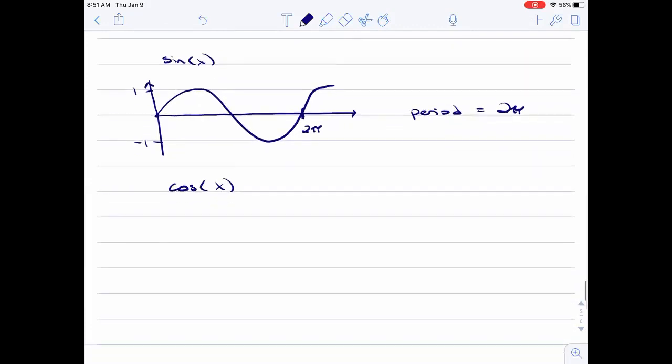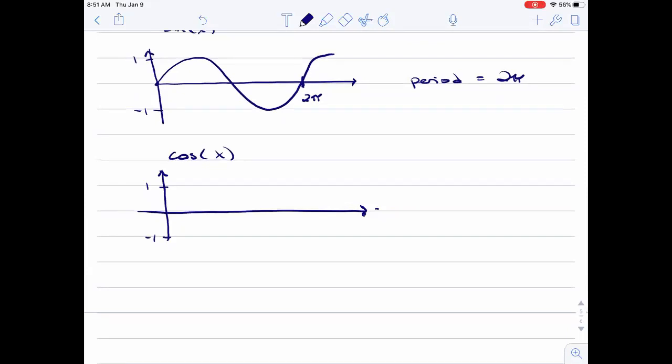So cos x is the other one, if you're like me and you have to think about it that way. Also going between 1 and -1, but cos x starts at 1. And then after 2 pi, it'll be back at 1. So it starts up here, and at 2 pi, it'll be back at 1. So the period is also 2 pi. How I end up remembering it is that it falls in alphabetical order. So cosine starts at 1 and sine starts at 0. Whatever you have to do to remember which one starts where, doesn't matter to me, but that's what I do. C before S, C starts at 1, S starts at 0.